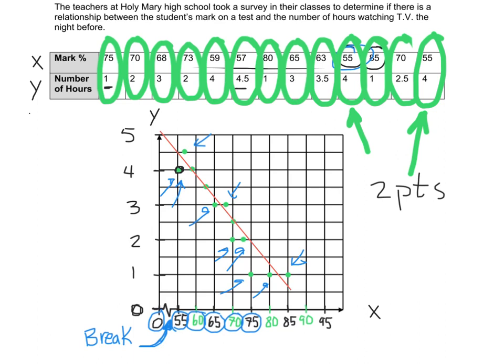So I'm actually going to redraw this. I've decided to redraw the better one in blue. You're going to see the difference between the blue one and the red one. If you follow the blue one across, you're going to see that it actually goes through a few more than what the red one went through. The blue one goes through 1 point here, another point right there, another point right there, and another point right there. So it actually goes through 4 points.